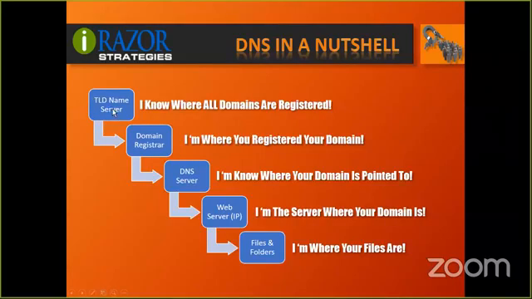So the top level domain name server says, hey, I know where all domains are registered. It says I know who the registrar is, and I've oversimplified this for any of you real tech heads. You can say, well, that's not technically correct, but again, I'm just trying to give a general idea of how it works. So you have your domain registrar, we'll say GoDaddy, and GoDaddy says, I'm where you register your domain. The top level domain name server, for mydomain.com, says, aha, that's over at GoDaddy. I'm going to hand that off to GoDaddy. GoDaddy says, I'm where you registered your domain.